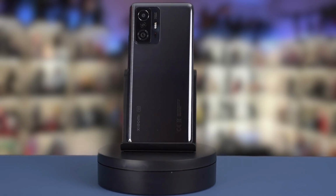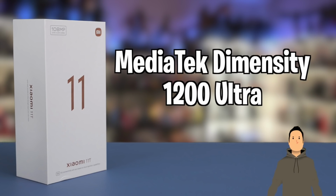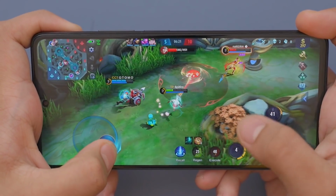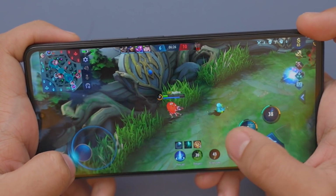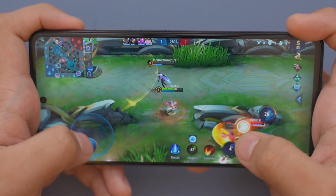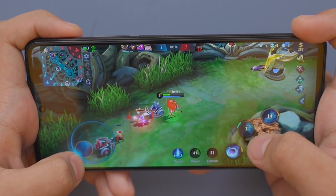Xiaomi 11T has the sleek design you would expect from a pro-grade creative tool. One of the things na meron tong si Xiaomi 11T is yung kanyang chipset, which is the MediaTek Dimensity 1200 Ultra. So, as a premium device that supports your film and media needs, Xiaomi 11T is built on the most powerful MediaTek Dimensity 1200 Ultra 6nm mobile platform. So enabling dual 5G standby and boasting a combination of a power-efficient 3.0 GHz CPU, putting it among the best flagship chipset on the market available today. So that's really how strong this phone is.